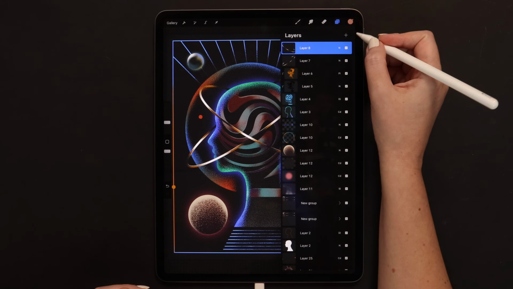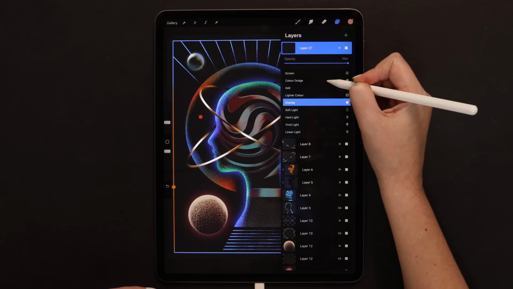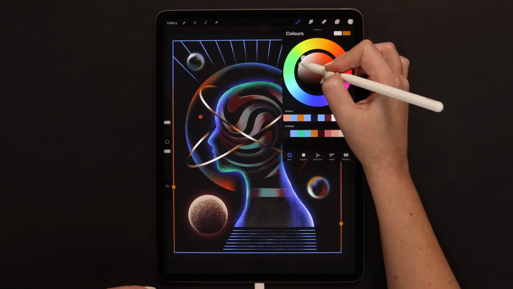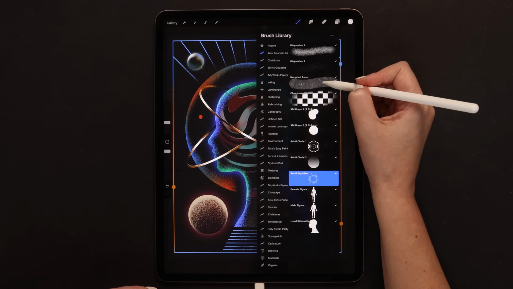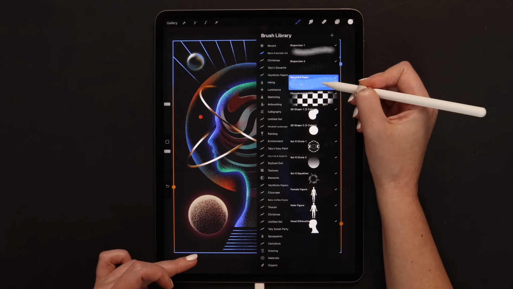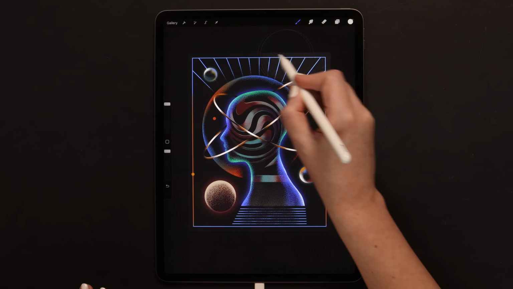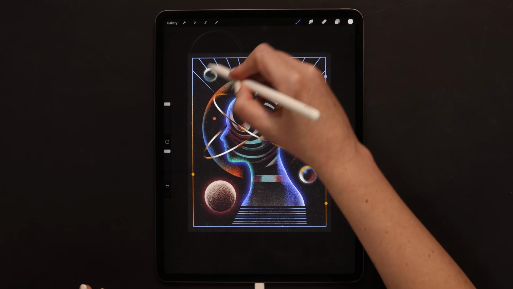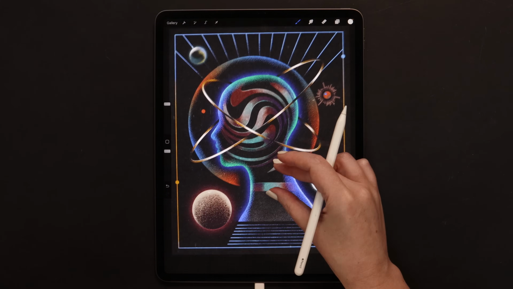To do that, let me create a layer on top of all layers and set it to overlay mode. From the color disk, I will pick white color and select paper texture from the set. It's called recycled paper. We just need to apply it on the entire canvas. And this is what we will get.